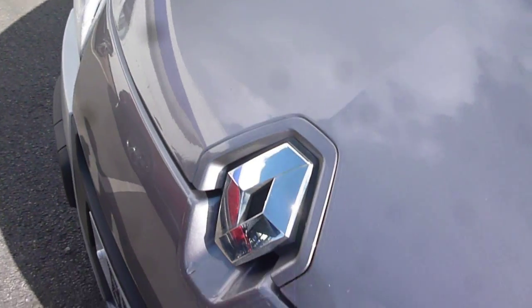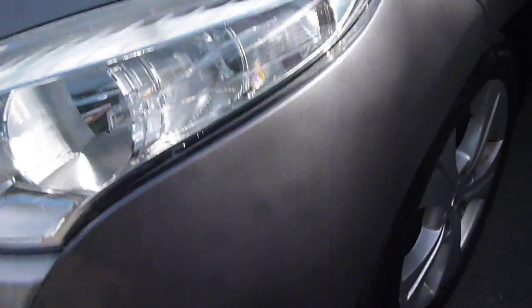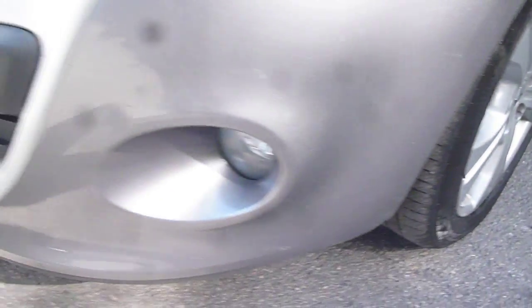We do have just one or two small stone chips to the leading edge of the bonnet, with numerous little stone chips here. Similar to the front bumper, the silver trim has the main area of chipping along the bottom of the bumper. The remainder of the bumper has just small chips but no deep scuffs or grazes.